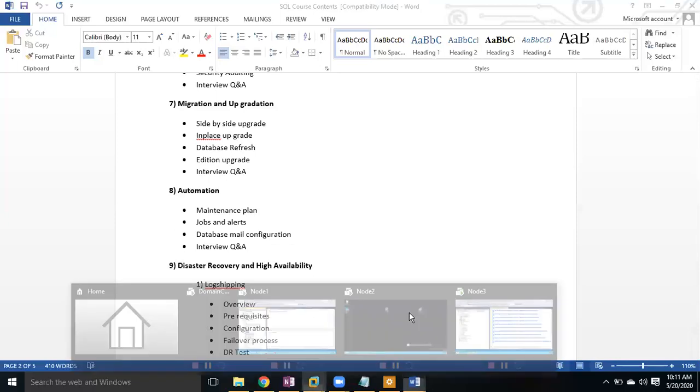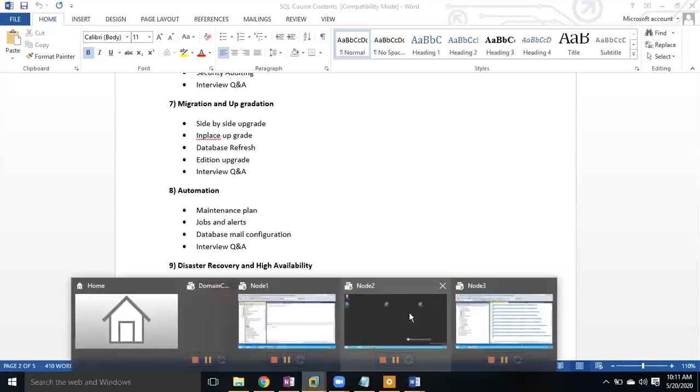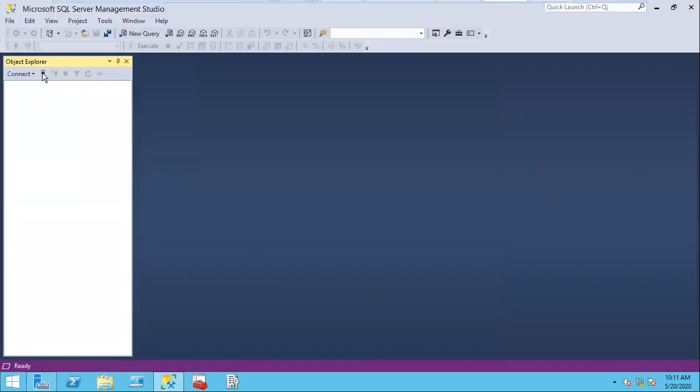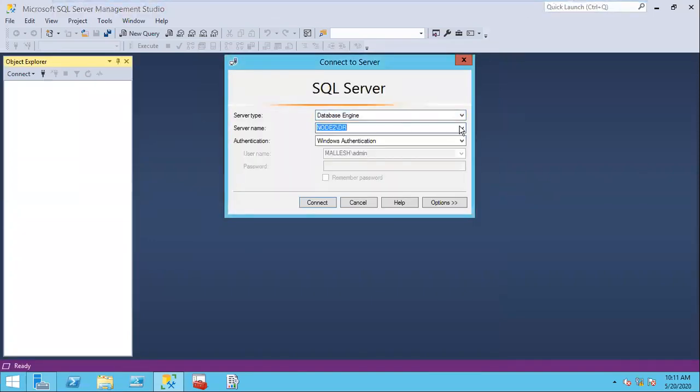Okay, so for doing the in-place upgradation, I want to use node 2 operating system. In node 2, I have the SQL Server, MIC server.